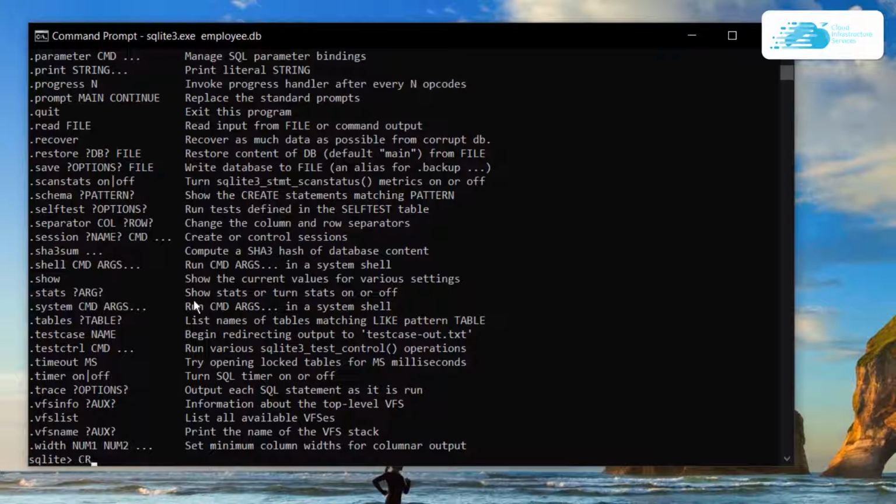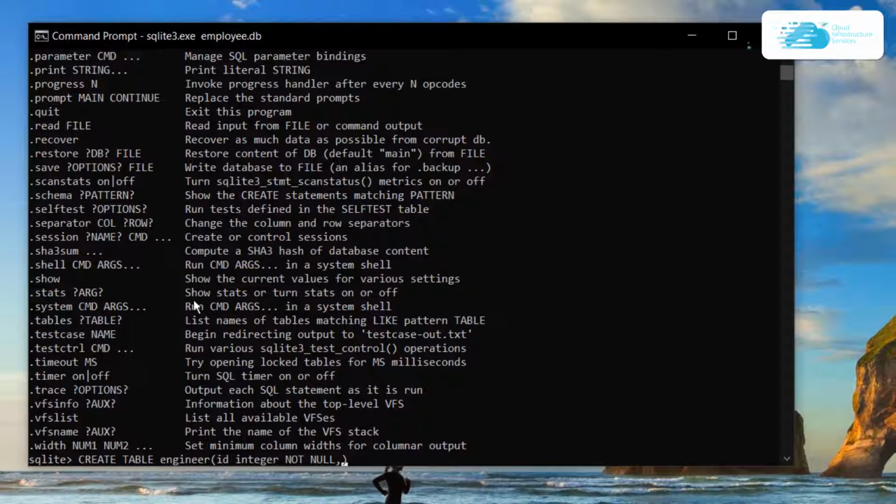And if you want to create a table inside that database, then simply use the following command, which is CREATE TABLE, all capital, and then follow it up with the name of the table. For example, it can be engineer, and then put round brackets, and within these round brackets we are going to specify the columns or the records that we want to store within this table. So first is ID, integer, not null.